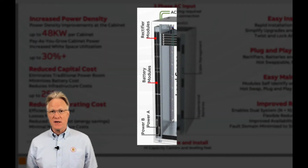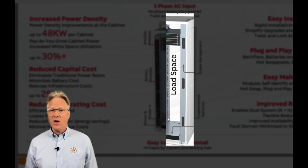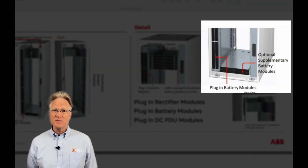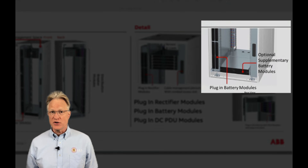The DC power is distributed as AB feeds for redundancy, or they can be combined into a single feed. Both the rectifiers and the battery modules are split evenly per feed and placed vertically along the side of the cabinet, thus freeing up all of the 19-inch wide rack space for your equipment and its cable management. Cable management can either be through the top, the bottom, or the side of the cabinet, offering complete flexibility. If additional backup time is needed, batteries can be horizontally rack mounted with pluggable distribution in the back.